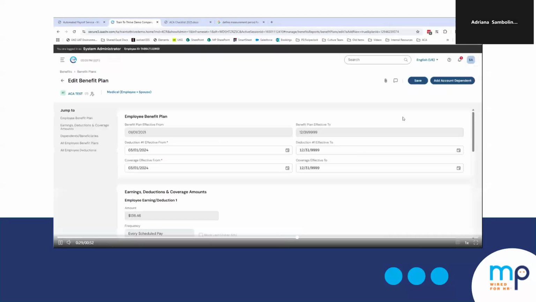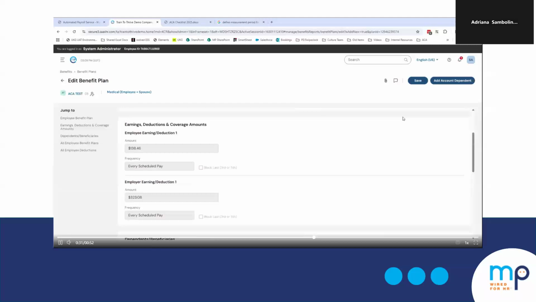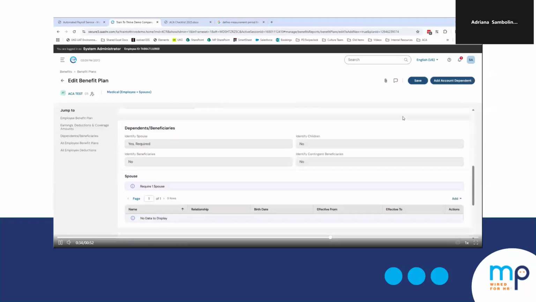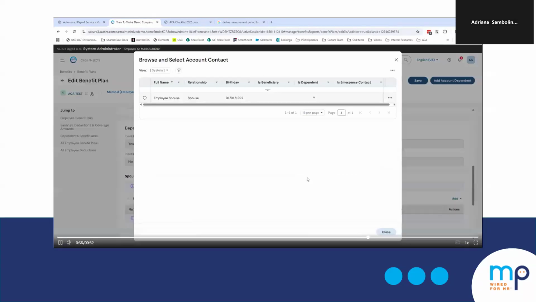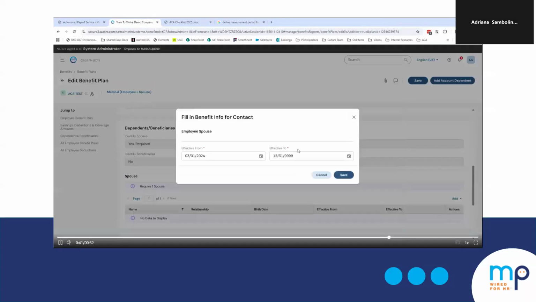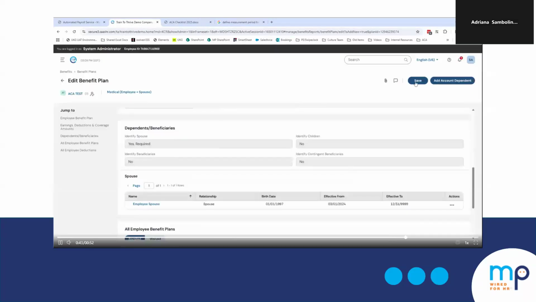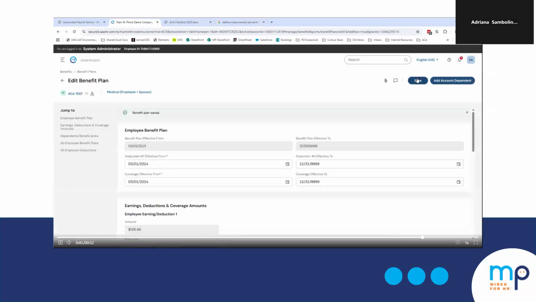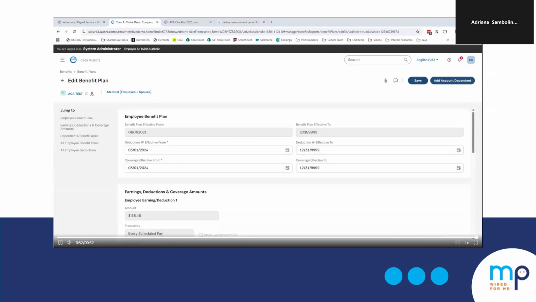And then if you have any spouses or dependents that are required based on being self-insured, or you just like to have that required in there, you can go down and add from their existing contacts. If they don't already have spouses and dependents listed in the contacts and you're manually adding the plan, make sure they add those in the account contacts first. It can sometimes cause problems if they try to add a contact from within here. So just make sure they do it in their account contacts, and then they can pull it in here and add the spouse and or dependents onto the plan.